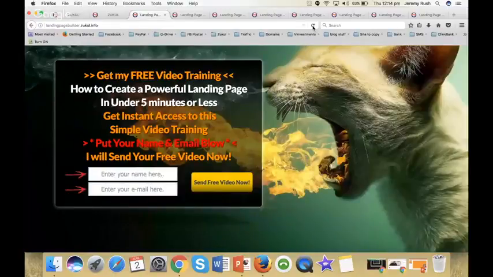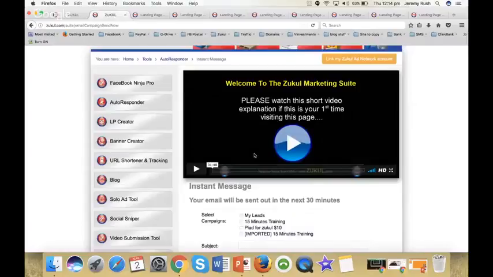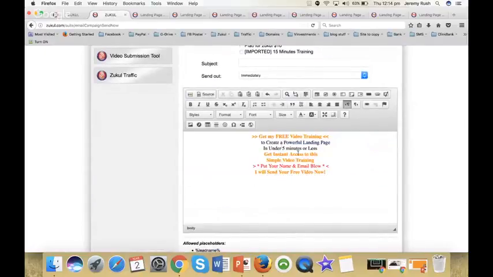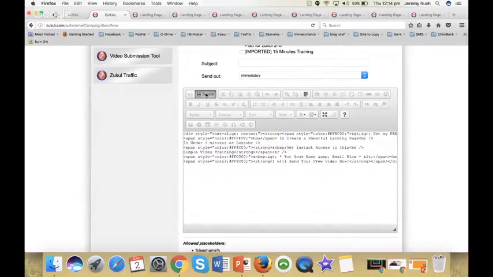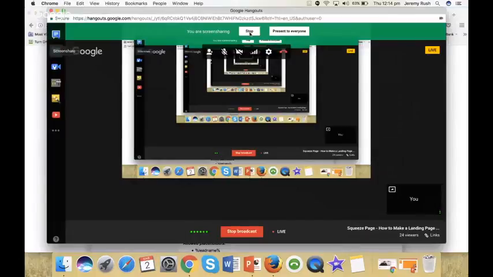And as you can see, I put that in red, put that in white, and I can change it inside this autoresponder. Just come to the source, create my page, create the colors that I want, put arrows and things like that on, come to the source, copy that HTML code and paste that code into your landing page. And that's how you create amazing landing pages in under 5 minutes.